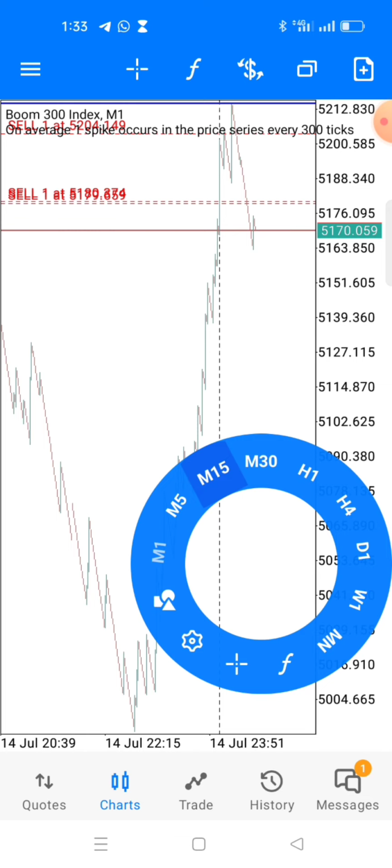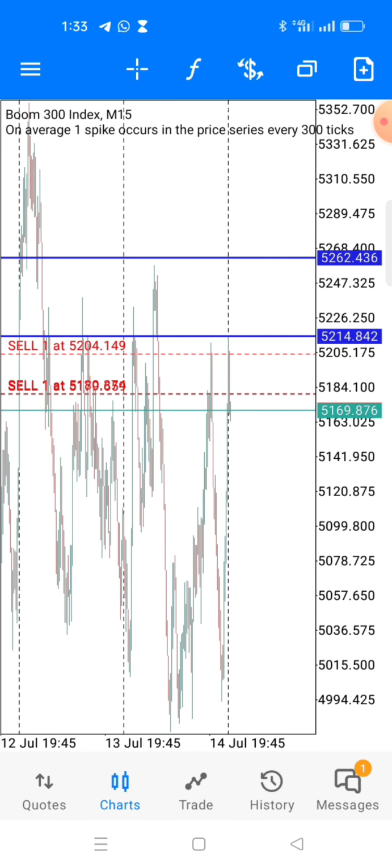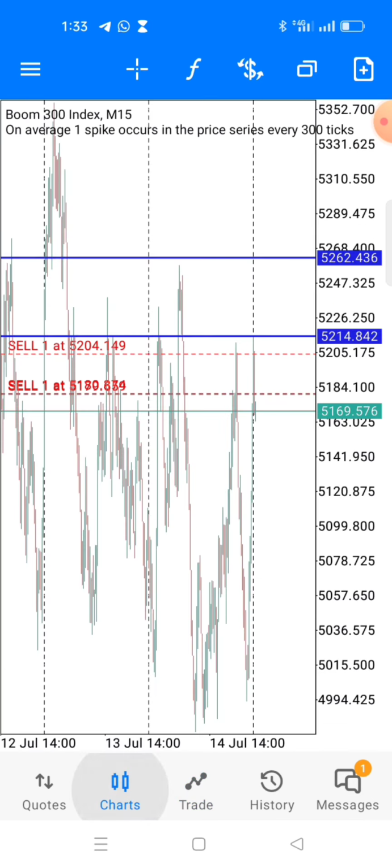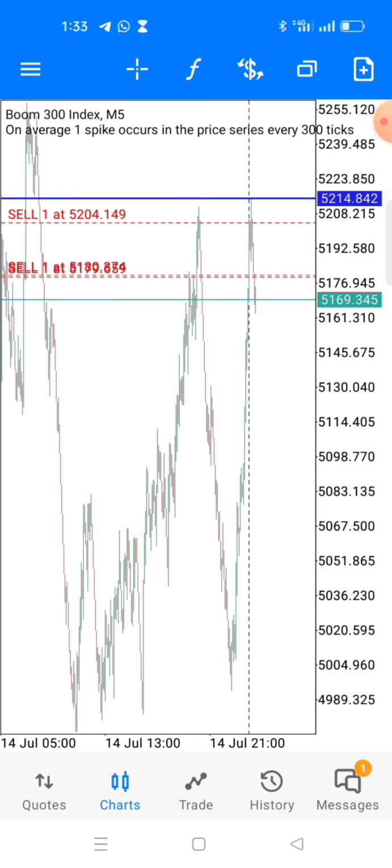This is boom 1000, right? And like I said earlier, the first thing you do when you open your chart, you have to. I think I've gotten my target for today. My target is $100 in this trade. Even though I took, well, let me wait a little bit.